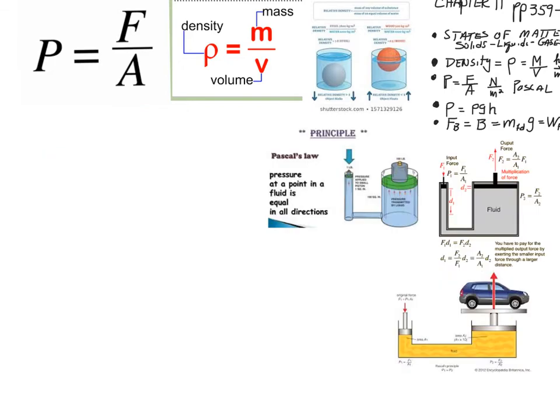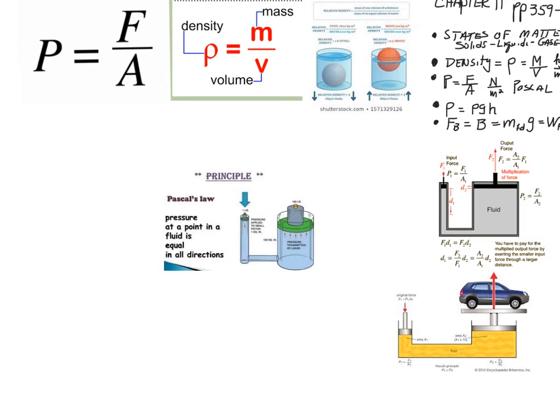Okay, I just realized I forgot something in our list. So I think you can see this. If you go back here, we talked about pressure. We talked about pressure due to a fluid. Before we go to Archimedes' principle, there is one other thing called Pascal's principle. And let's talk about that. It's called Pascal's law here, but I call it Pascal's principle.